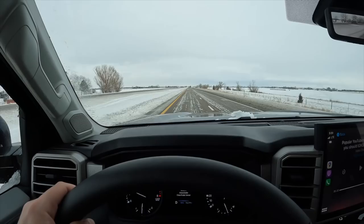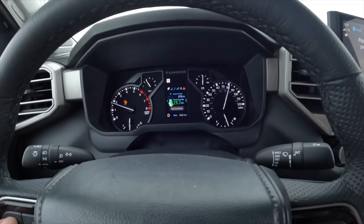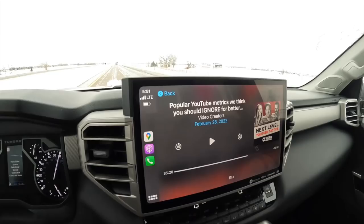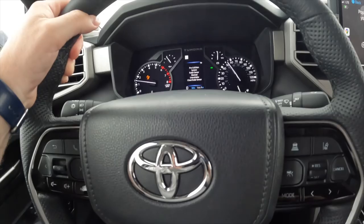These conditions are just horrendous. Last I checked, 19.7 miles per gallon in these conditions — which is really not that bad. One of my complaints with this Tundra is that these alerts are just on you and on you. If my phone doesn't connect to the infotainment screen, it's on you constantly. But enough about that — just my update on the road.